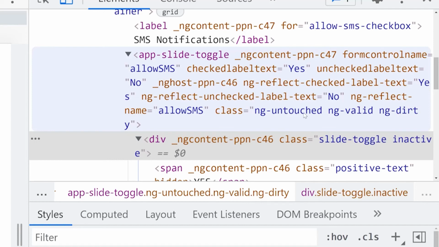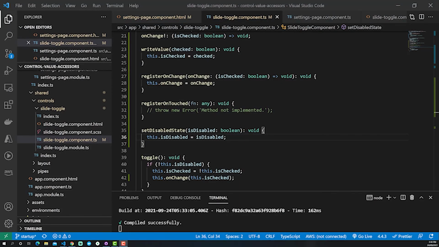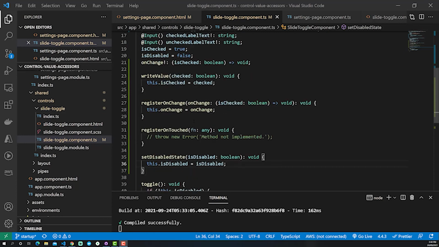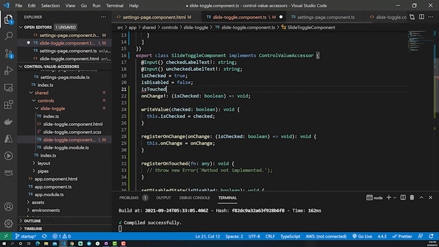But you'll see it still says untouched. Now, technically, this is not true. We did just change this, right? So we need to flag this in our component to say that once we've clicked on it, it has in fact been touched. So that's what we're going to do right now. We're back on our component, and we're going to ensure that we tell our form control that on the first time our toggle is clicked, we have actually touched it. So that's going to involve us adding a Boolean flag here, just saying isTouched, or something to that nature. And we're going to set this to false by default.